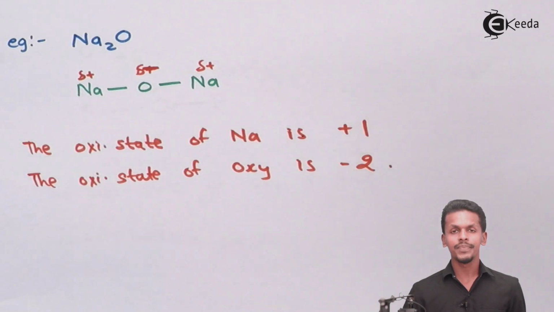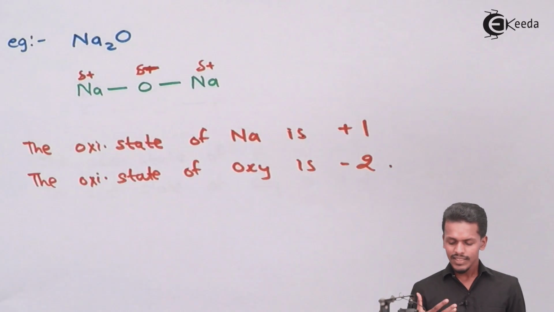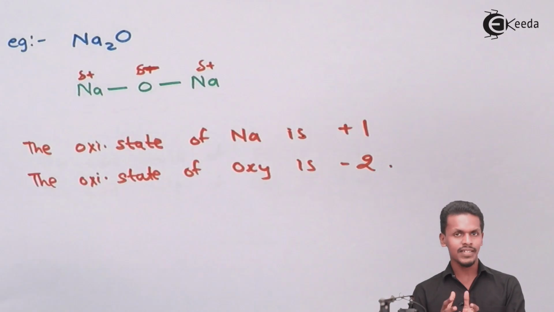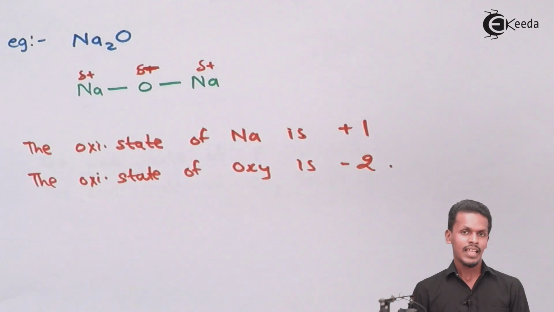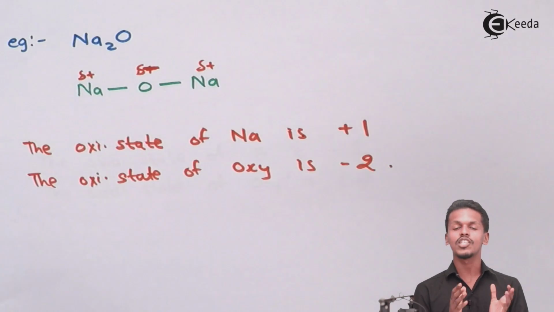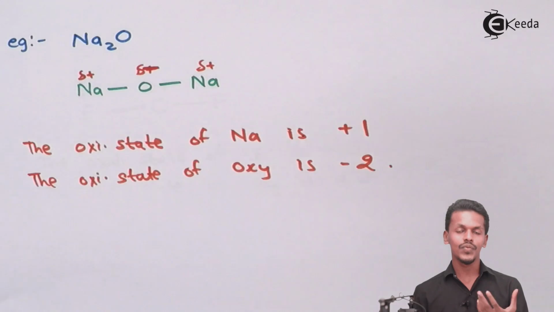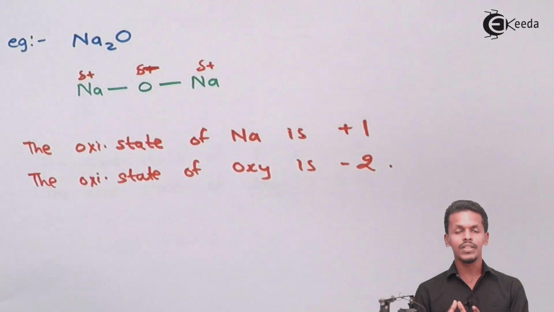And talking about the oxidation state, the oxidation state of oxygen, sodium and fluorine is fixed, or it depends on what it has been attached to. But there are certain elements in the periodic table which don't have a specific oxidation state. For example, D block elements, basically known as transition metals or transition elements, have the tendency to lose electrons. They can lose 1 electron, they can lose 2 electrons, so depending on the electropositivity, their oxidation number or oxidation state changes.